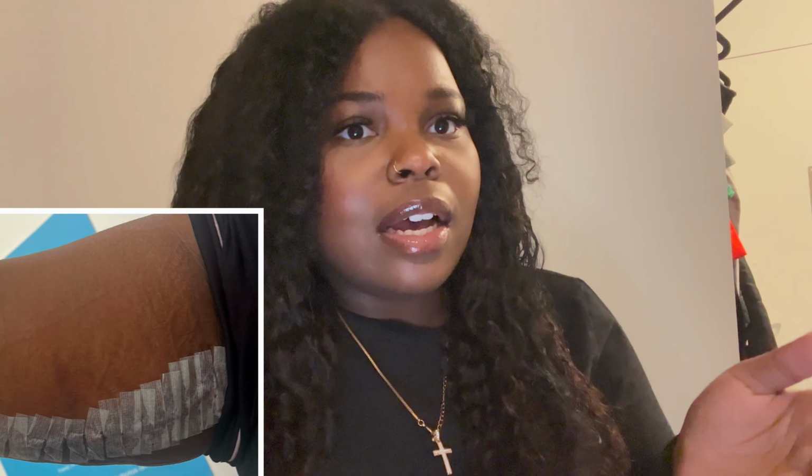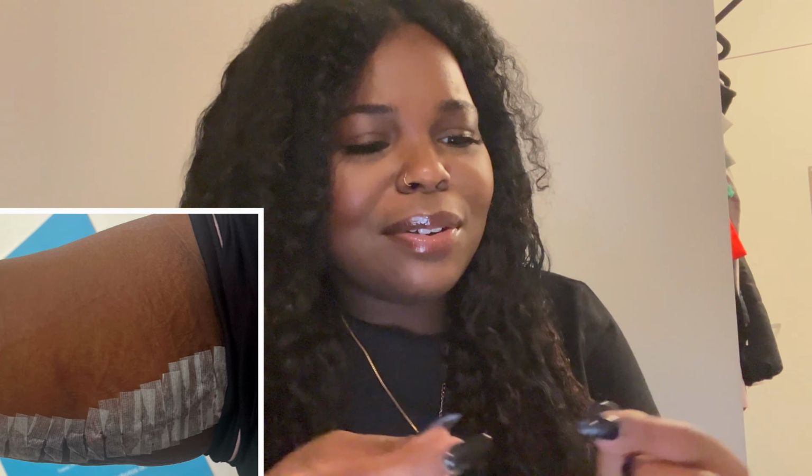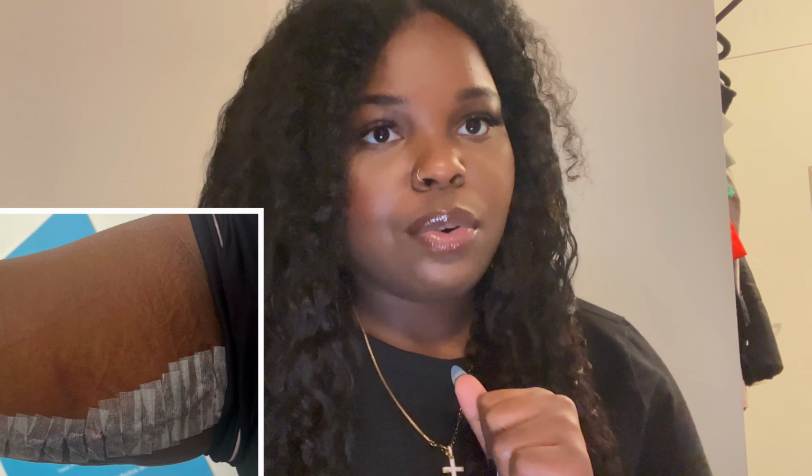When you first get your scar and you look at it, I don't know if you've ever seen a stitch, but it's kind of like, I'll insert a picture. 3, 2, 1. It's kind of external. So I was trying to avoid getting the tape wet. After a week, my surgeon said that I could wash my entire body and get the soap and water all over my arms. I would just let the water and the soap rinse off of it, because you can't really rub it.